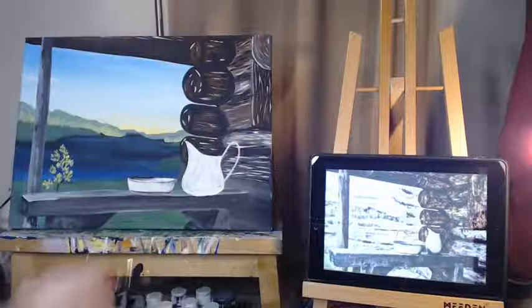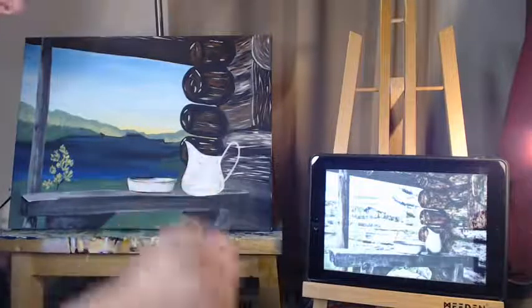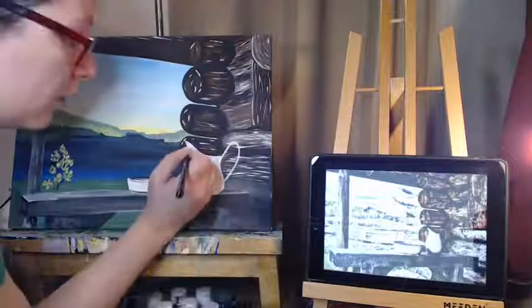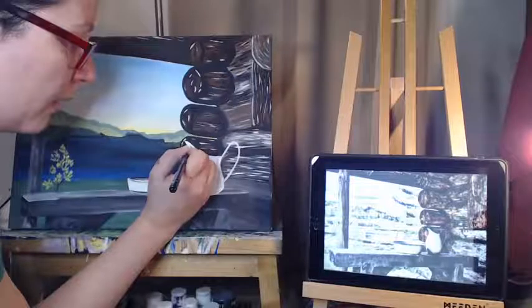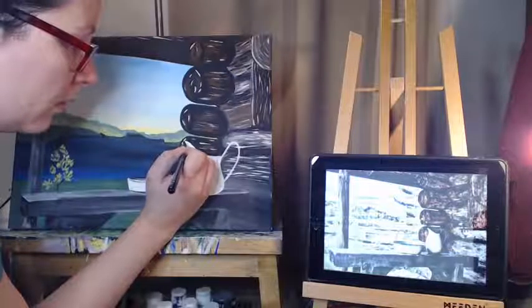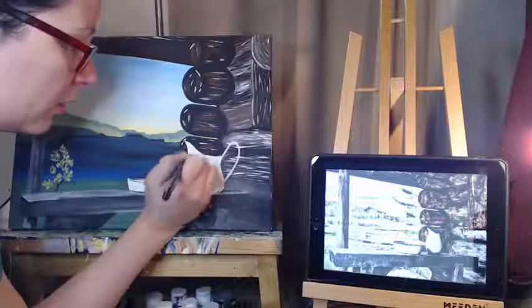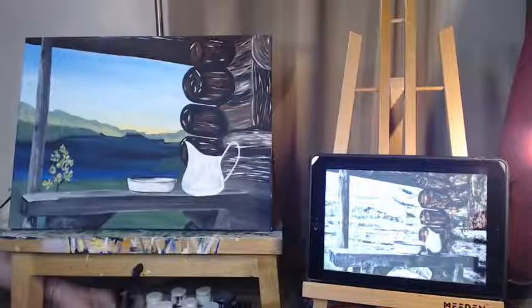Okay, and then I'm gonna go back to this jug and I want to go over, make it a bit more, again, this one has to be a bit more opaque as well, because I can see behind it a little bit too much. Okay, this is a little dirty.